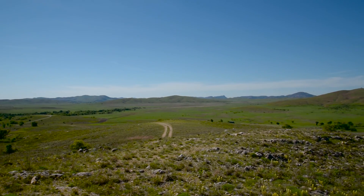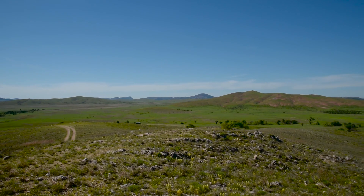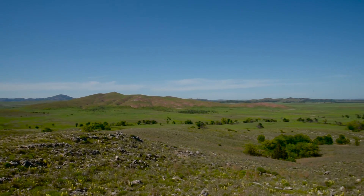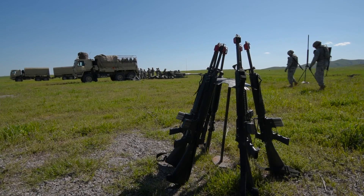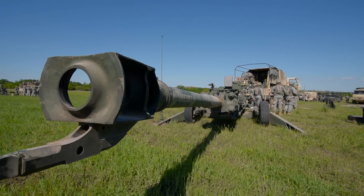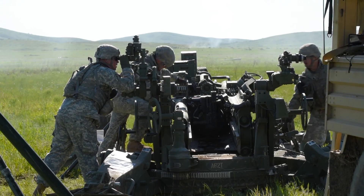About an hour and a half southwest of Oklahoma City sits 98,000 acres of land that is home to various wildlife such as coyotes, snakes, turkeys, and elk. But this is not the kind of place to take a nature walk and find some peace and quiet. This is the site of the artillery ranges at Fort Sill, and when you hear a voice yell fire, things are about to get loud.